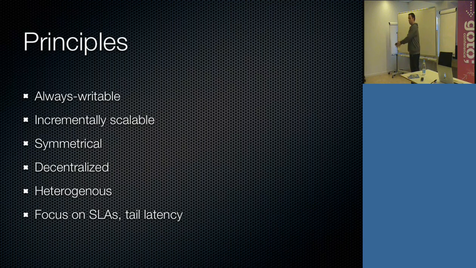And if you start one year with a group of 5 machines, and then you buy 5 more machines the next year, the database should be able to recognize and take advantage of the fact that these new machines are more powerful and send more work to them, or recognize that they have more resources and treat them accordingly. And finally, these kinds of data stores are typically the things that sit at the bottom of a large service-oriented architecture stack.